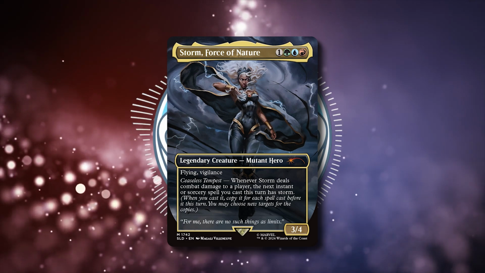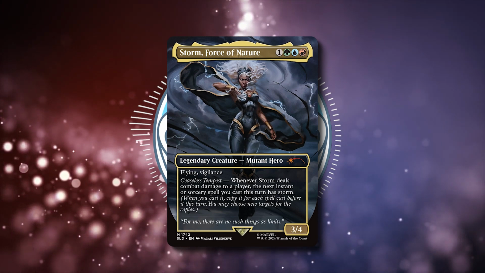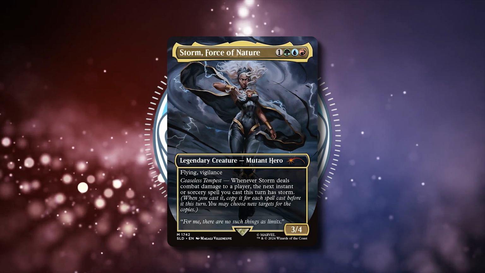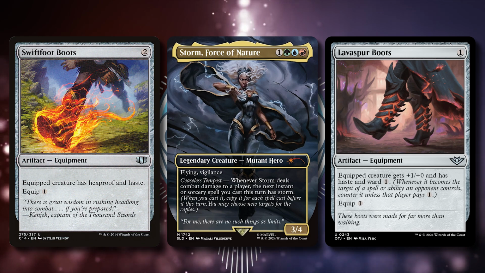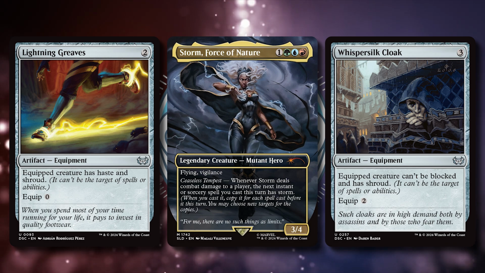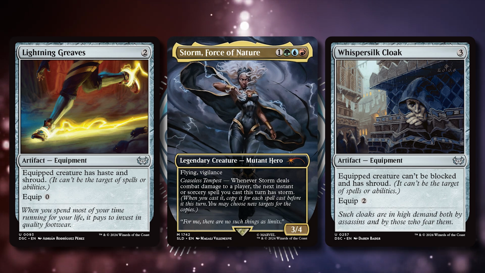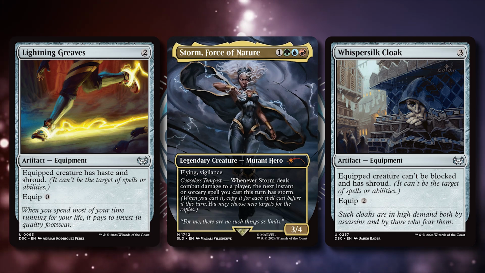Unlike a lot of other recent commanders, she doesn't have any built-in protection, so I wanted to make sure when she hit the board, she stayed there and was able to attack really quick. Swiftfoot Boots and Lavaspur Boots felt like no-brainers here. Both give haste and some form of protection. I could have added Lightning Greaves and Whispersilk Cloak, but I didn't want to do that. They're kind of non-bos with Temur Battle Rage and Expedite, which also gives her haste, which I think is too much of a downside even if it doesn't come up too often.